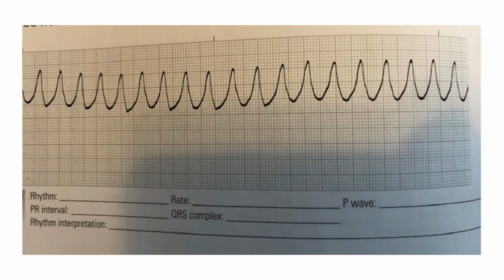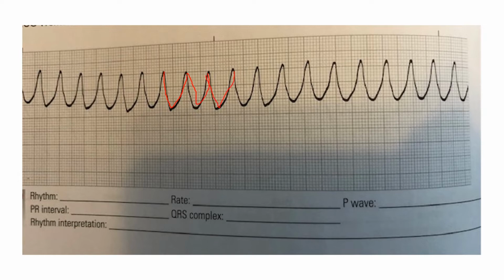In 11.9, this rhythm is regular. The heart rate is 188. There are no P waves, so therefore you cannot do a PR interval. The QRS is wide. It's 0.16 to 0.20. So you should be able to pick this rhythm out easily as soon as you see it. You should be able to recognize it is ventricular tachycardia. You actually can see it screaming V's right along the line.